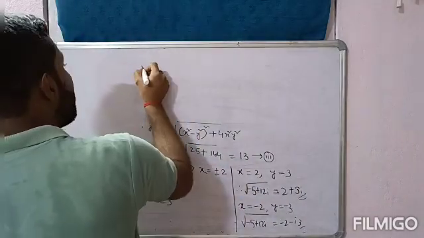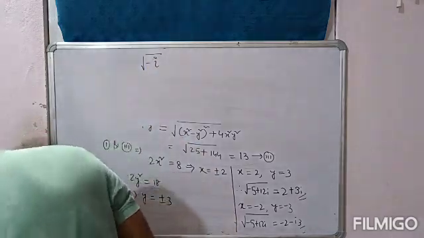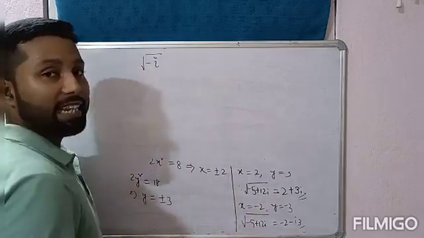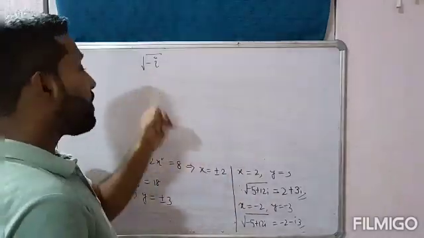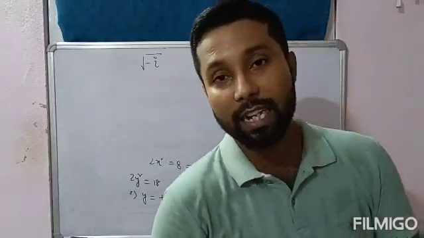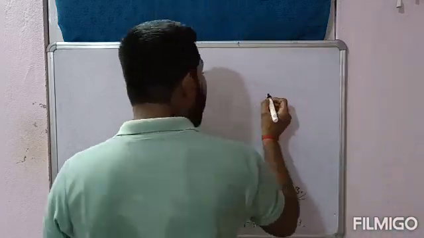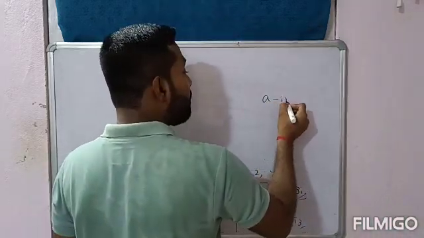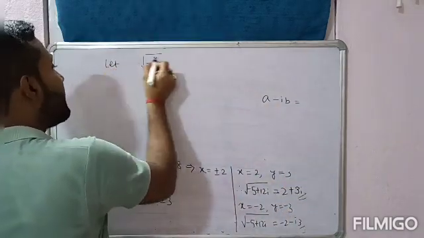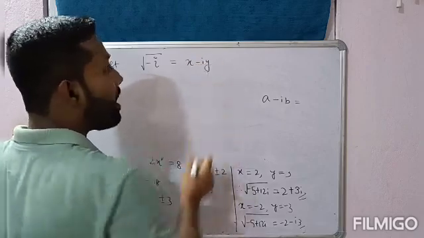Evaluate √(−i). तो ये माइनस आई का स्क्वायर रूट फाइंड आउट करने के लिए दिया. यहाँ पे रूट के अंदर माइनस आई है. जो माइनस आई है तो मैं क्या बोला था, if the given complex number is in the form of a minus ib, then you have to consider the given square root of the complex number is equal to x minus iy.